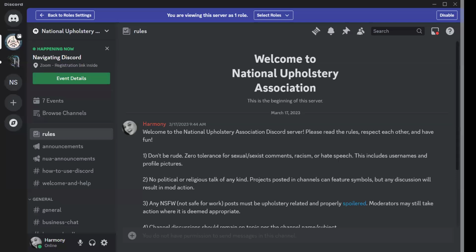I am also showing the desktop version of Discord today, and as you can see, I'm in dark mode. We'll cover all of that. However, I do want to let everyone know that Discord is available as a phone app for iOS and Android. You can use Discord on your laptop, on your tablet, on your phone, or all three. So I have it on all of mine, and it's good to stay connected.